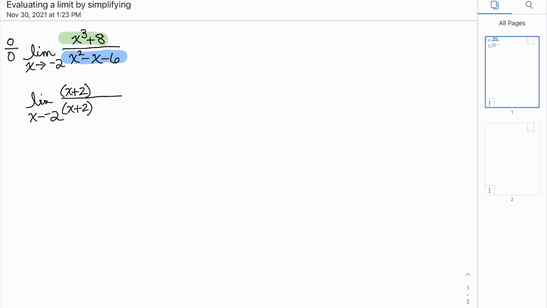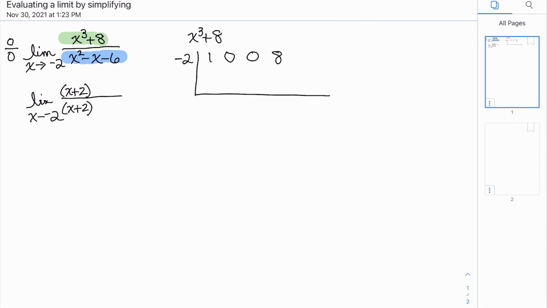Well, let's investigate the factorization of that x cubed plus 8 in the numerator. I can use synthetic division in order to find the other factor. So I will take synthetic division and I will divide with the -2. And remember, in synthetic division, you just use the numerical coefficients in front of the terms. So the numerical coefficient in front of x cubed is 1. There's no x squared, so the numerical coefficient in front of the x squared is 0. The numerical coefficient in front of x is 0. And then I have my constant term 8.